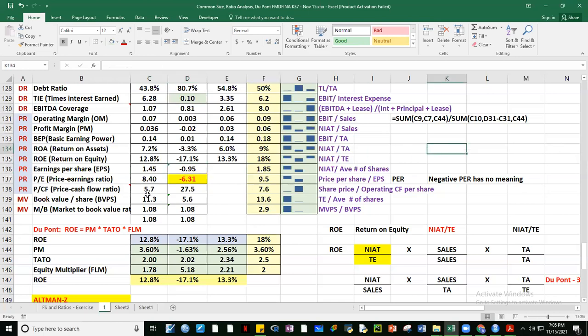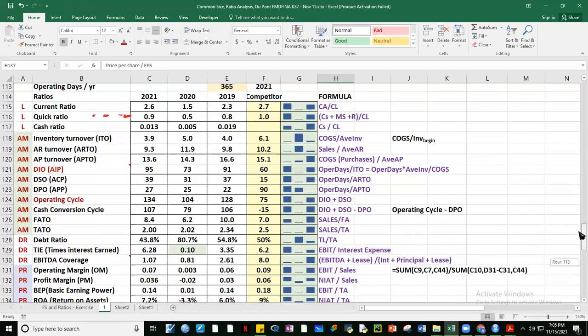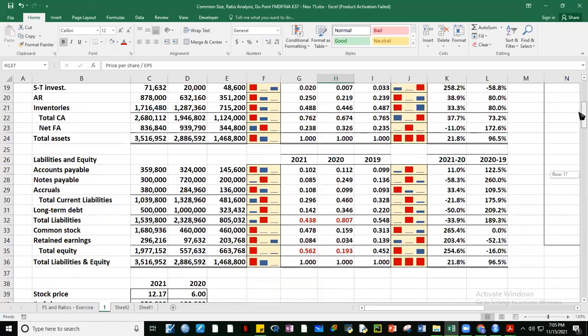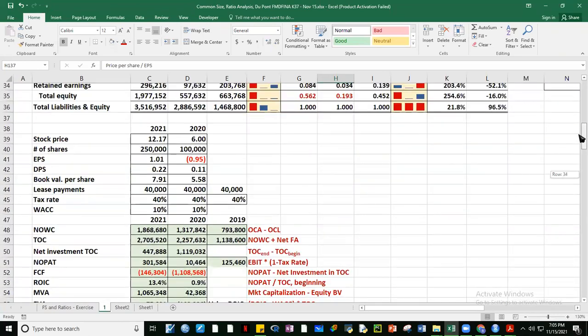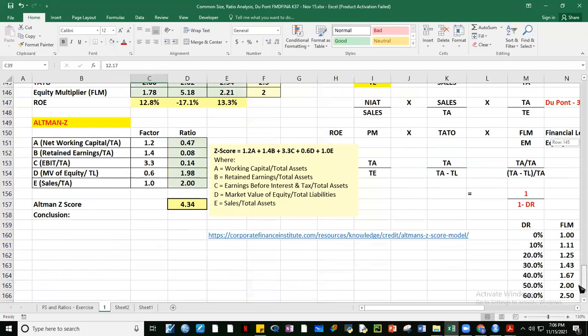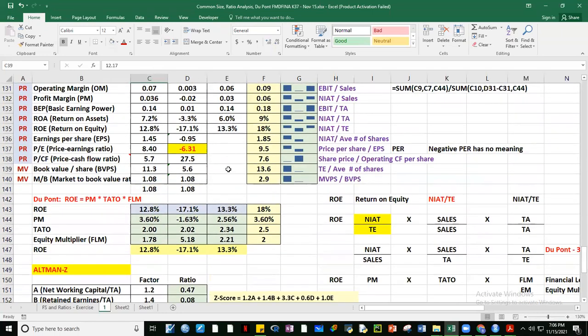Okay. Then you have ito, price per earnings ratio, yung PER. This is also called PER. Okay, so ang formula nito, price per share divided by EPS. Yung price per share, ito yung market price. So alam na natin yung market price na yan. Ang market price ng 2020, given yan, no? Binigay sa atin that at the end of 2021, the market price is 12.17. Okay, so meron tayong market price.